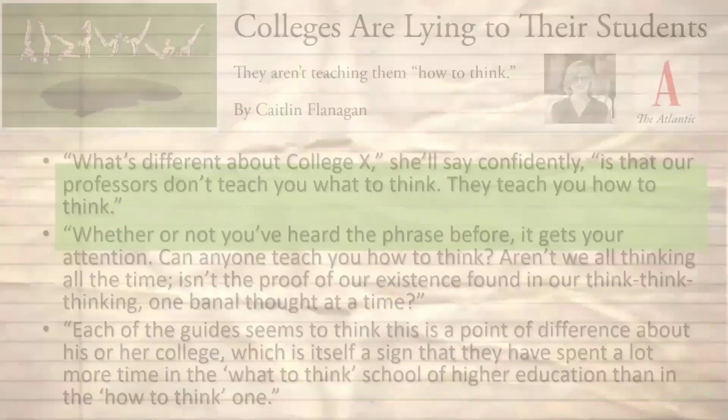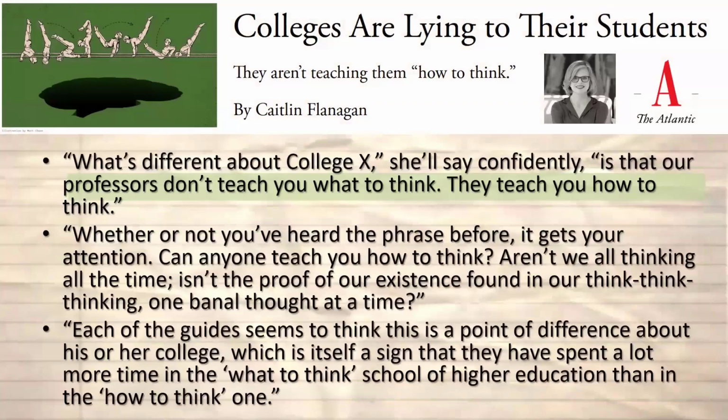So the second thing I wanted you to read was this article. It just came out, I think last week, maybe a couple weeks ago, by Caitlin Flanagan, with the very provocative title, especially when it's assigned in a college class, that colleges are lying to their students. They aren't teaching you how to think.